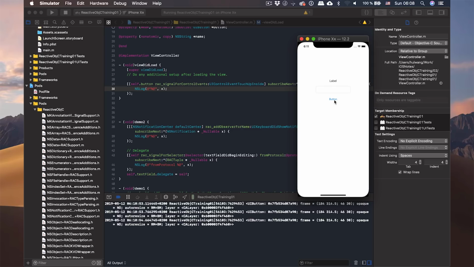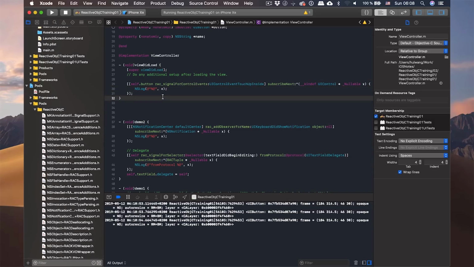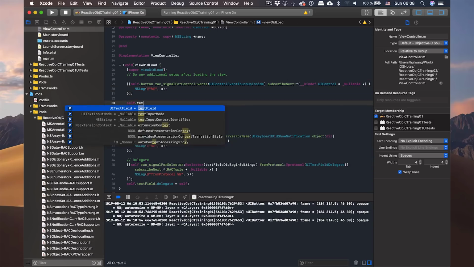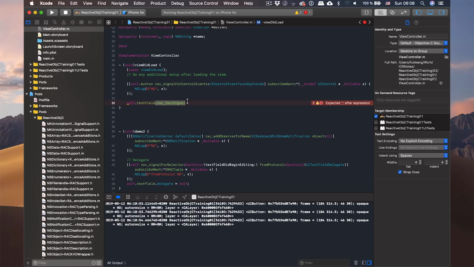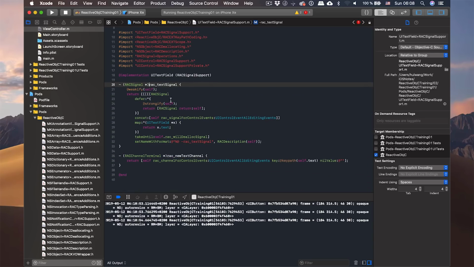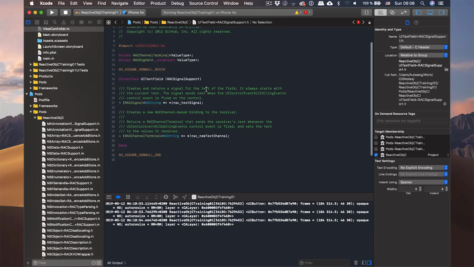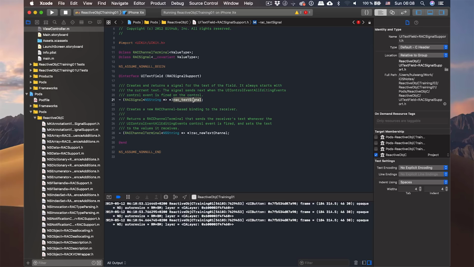Next, let's take a look at text field. Text field, RAC text signal. This is not the same. This is the property. So another question, if you can use dot to directly find the property, what's the operation needed inside? Yes, it's association. Let's take a look. In the category, the get method is called. It's rewritten here, but just the corresponding instance variable is not added.